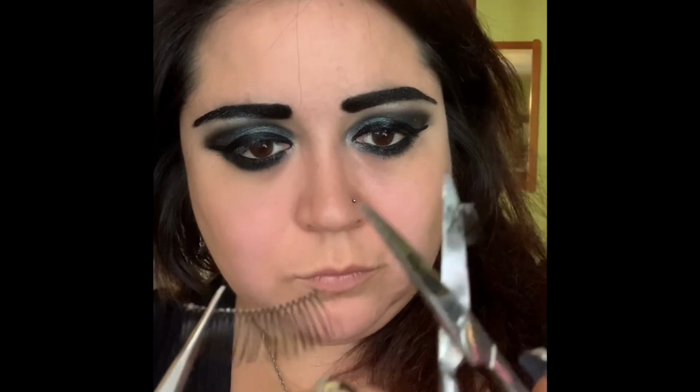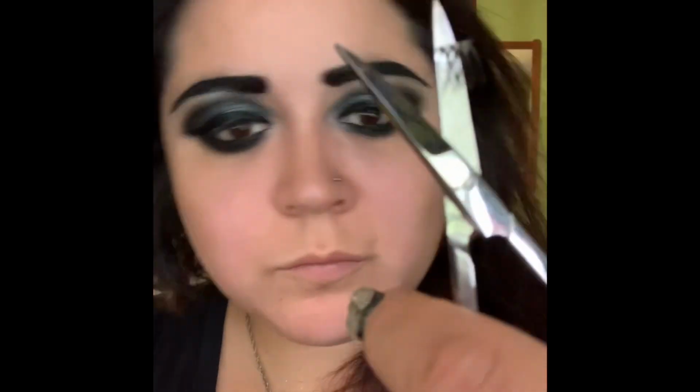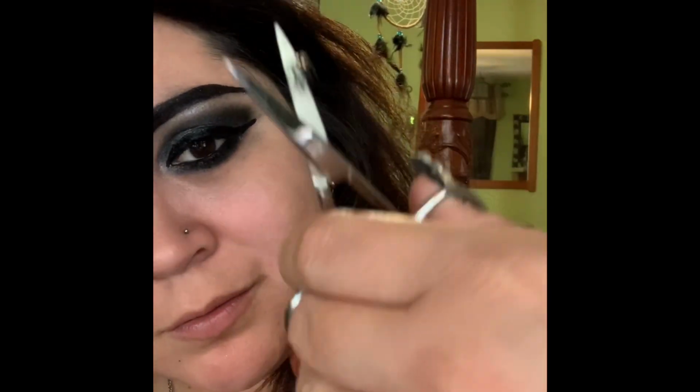So is that how you normally trim them on the inside? Yeah, I normally trim mine on the inside. See, there's my little spider that I'm going to find later on, freaking out, because they look like little spider legs. Well, yeah, when you find them all over the place.